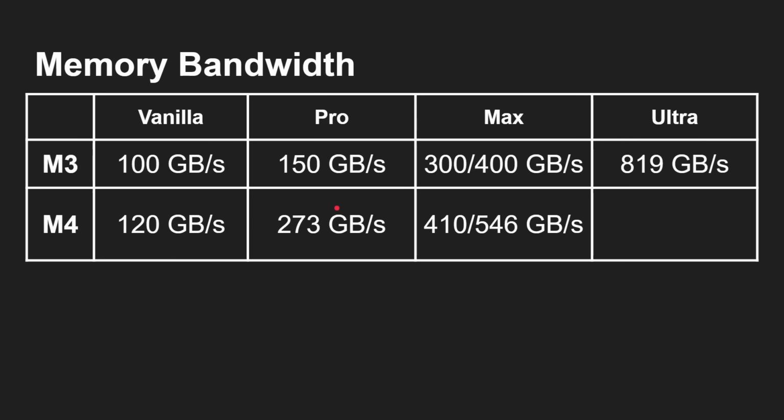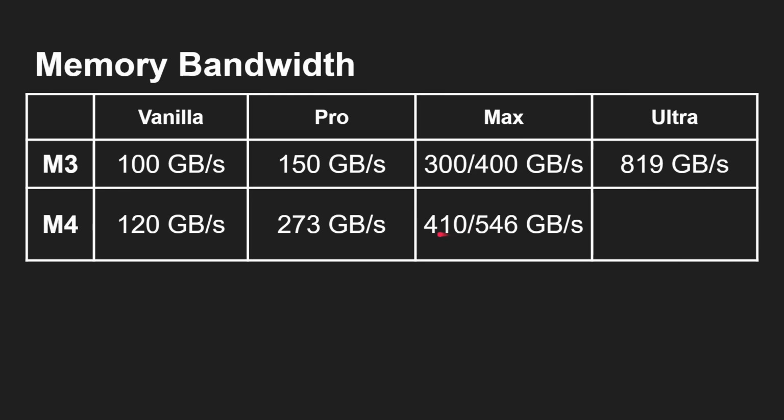Now, as I said earlier, memory bandwidth is absolutely vital when it comes to running large language models, and of course, many, many other computing workloads. And again, we see an increase of the memory bandwidth performance as we go up through the series. And a lot of that has to do with the fact the number of memory controllers increases to handle the larger amounts of RAM and also to provide you with that max bandwidth. So we're down at 100, 120 for the vanilla ones. And then this was an interesting one. When you jumped up here to the M4 Pro, big jump here, 273 gigabytes per second, 150 on the M3 Pro. But when you get to the M3 Max, that was a good jump there. Again, depends on the CPU configuration exactly, 300 or 400 gigabits per second.